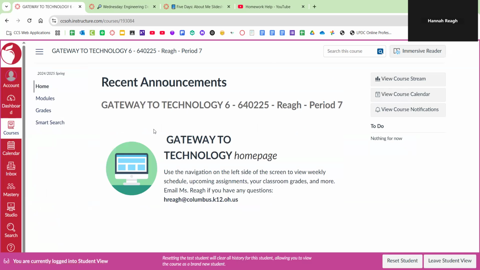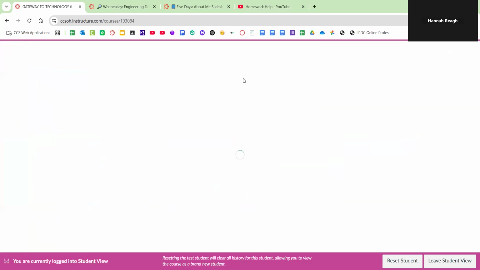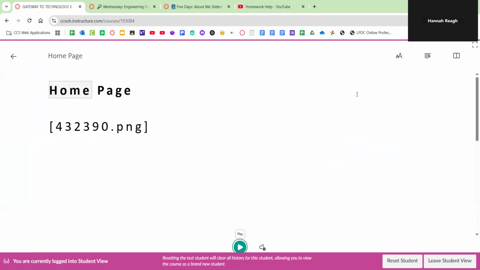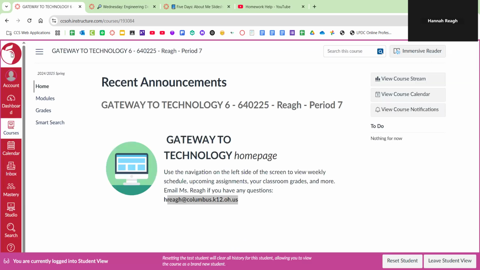So they've got their homepage, they have my email. We know they're not going to read this explanation, but it's helpful for the parents. One of the things I really like about Canvas, which I think is one of the reasons why the district is switching to Canvas, is because we're getting more VI kiddos. And there is this immersive reader feature here that our VI kids can use, which is great. But anyways, yes, so simplest is best.